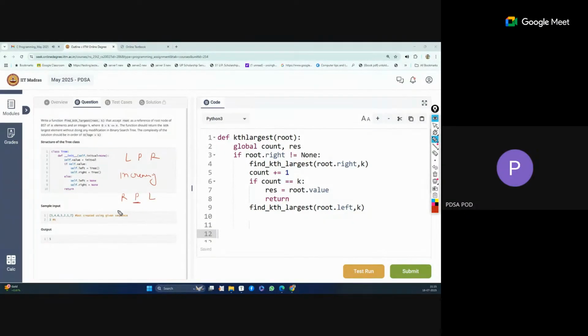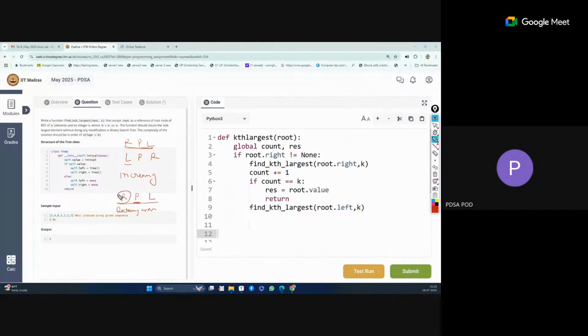So in this way we will get a decreasing order. If you apply in order traversal and change the order, taking first step R, then P, then L, you will get the reverse order, in decreasing order of the elements. So the same type of process we are doing.